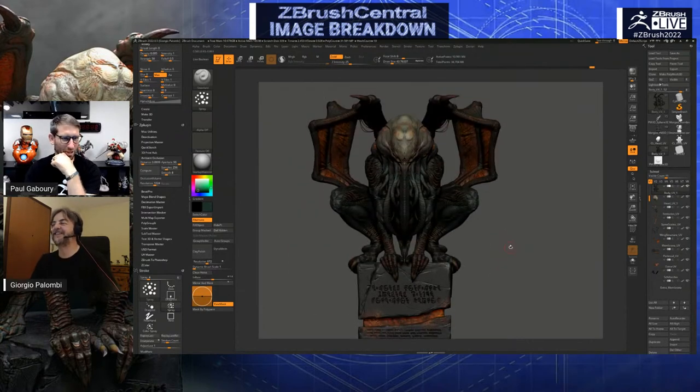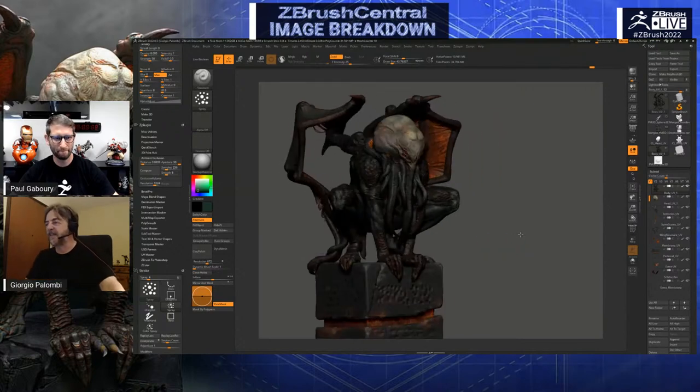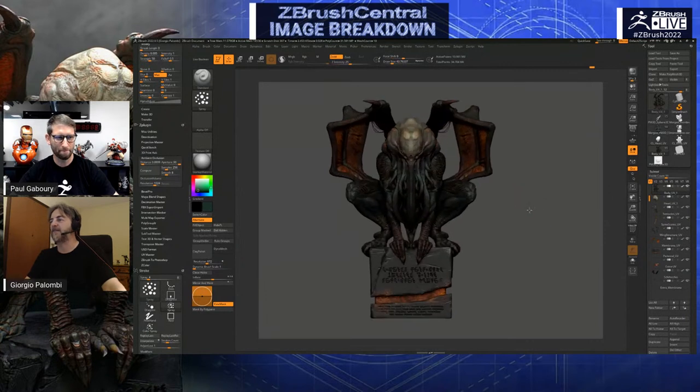I know when we were talking about printing, a lot of people said you should sell, they would buy some. So you've got some sales here, if you decide to sell. We will try to do our best to have maybe a hand painted version soon. I will do my best to do it. Or at least if I can find a way, I will sell the STL so everyone can enjoy this piece somehow.